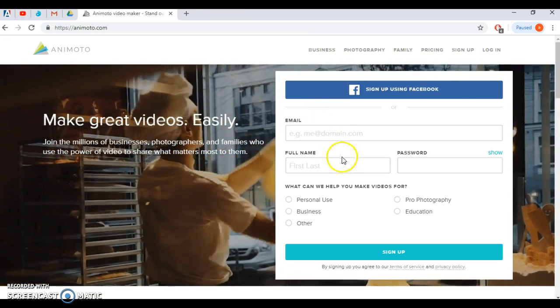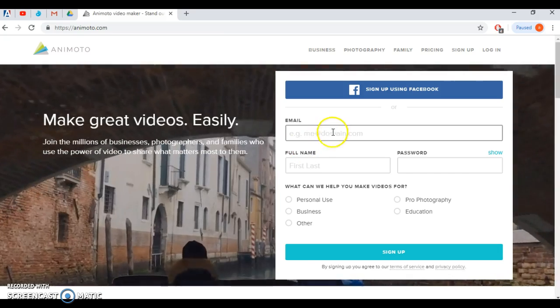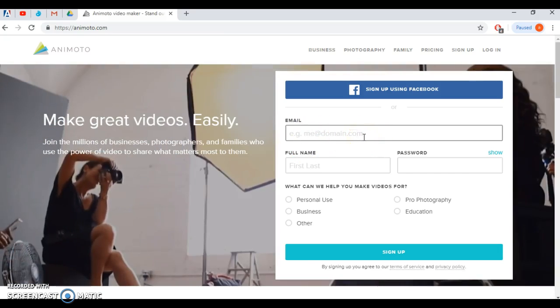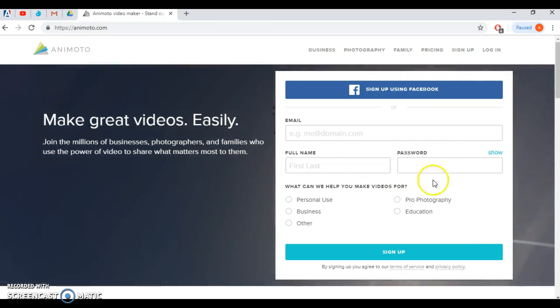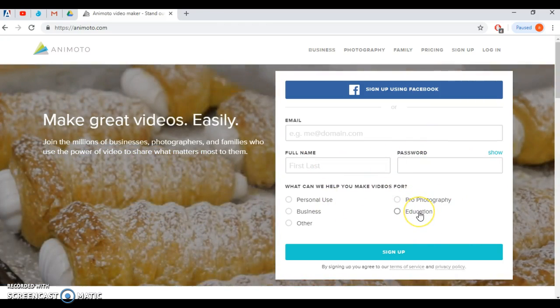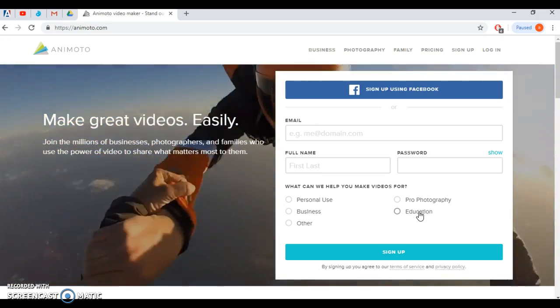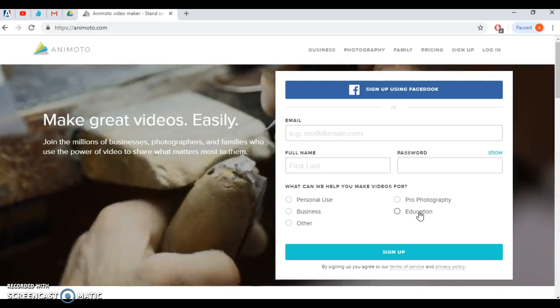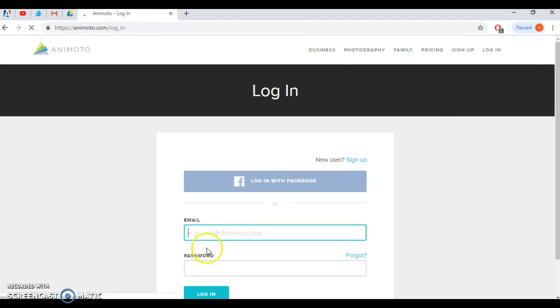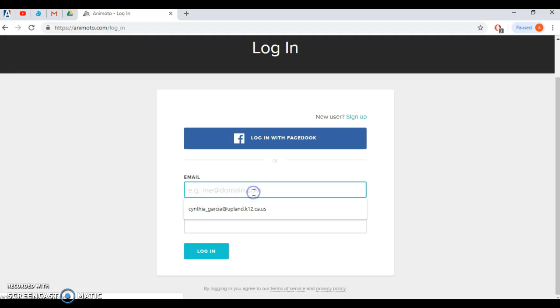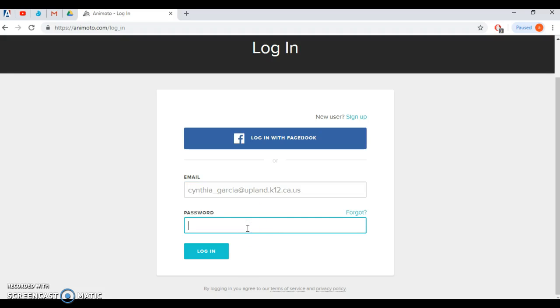So the first thing you have to do is sign up. You can use your school email, personal email, whatever you want. Sign up and make sure you hit educational, whatever one you want, but I already have an account, so I'm going to go ahead and log in to my account here, if I remember what it is. You guys can't see my password, okay? Okay, so I'm going to sign in, and looks like I didn't get it right.